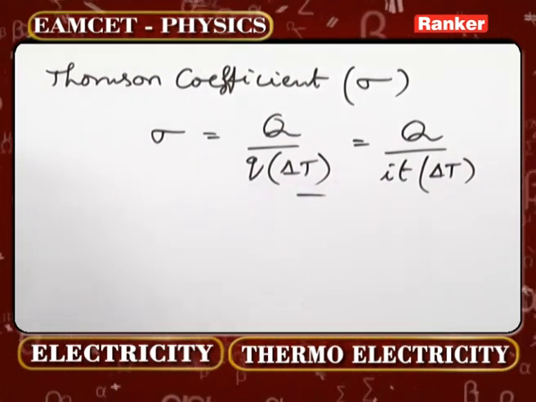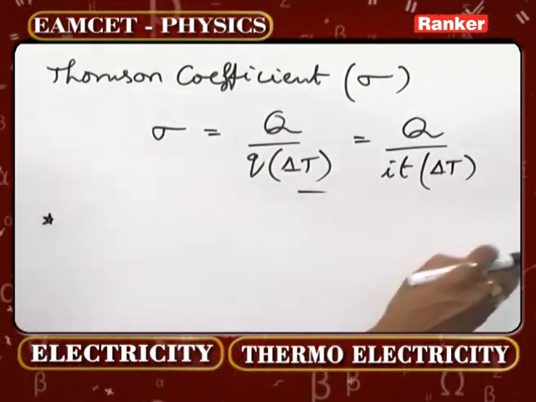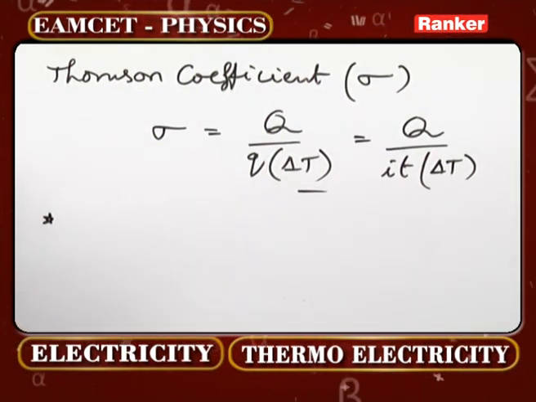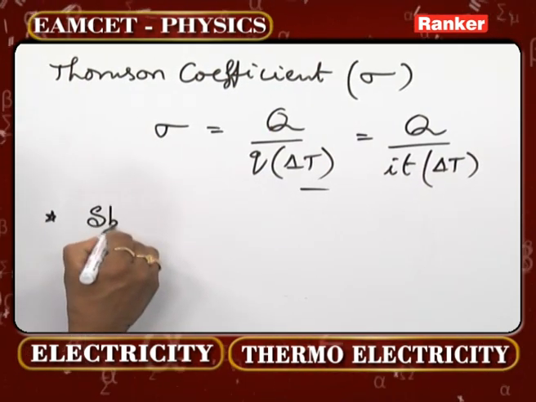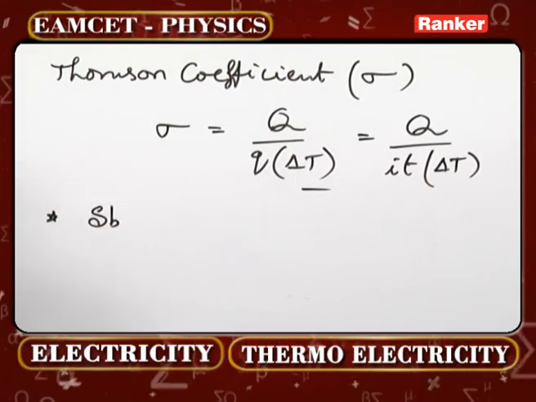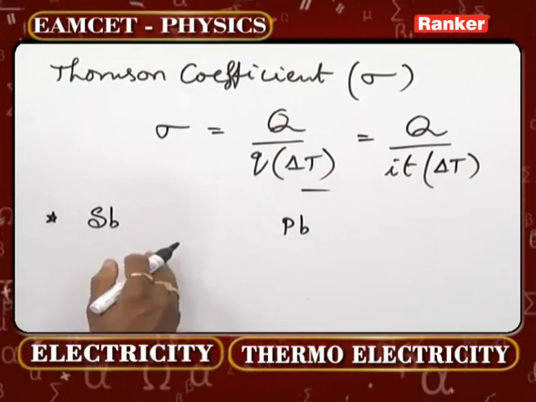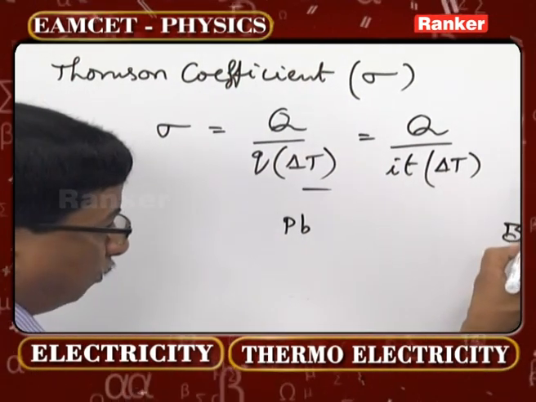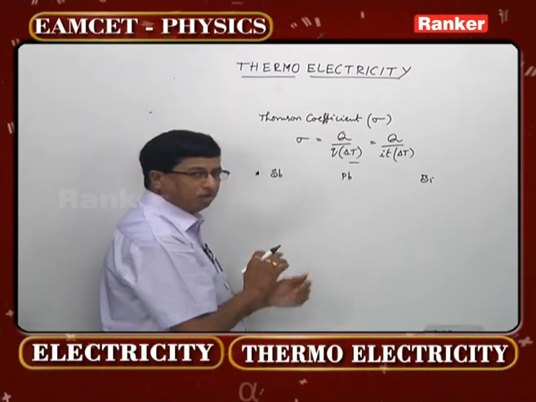And of course, we all know there is one particular series of different metals they have given, which is called the thermoelectric series. Antimony is the first metal. Afterwards, iron, lead and so on will be in the chain. The middle one is almost lead here, and the last one is bismuth. I just want to focus on the end elements and the middle element.